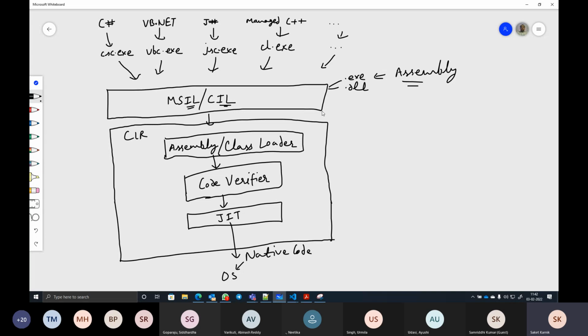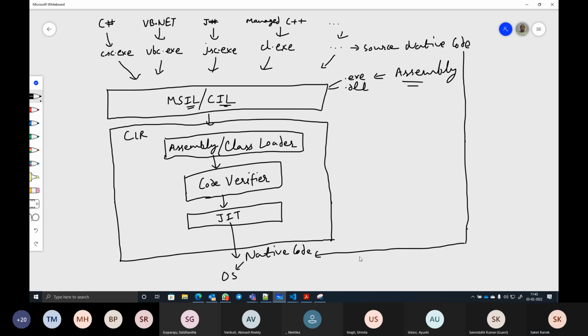It could happen that there is some interoperability happening with the native code written in C or C++, or some native code written in some old Microsoft environments like COM or something. That code doesn't go through this cycle or this processing. The source code directly is there. I will say source native code. It gets filtered here itself and bypasses the whole CLR process and joins the native code here directly. This code which bypassed the CLR execution is unmanaged code. We discussed about this. And the code which goes through the CLR or managed by CLR is called as managed.